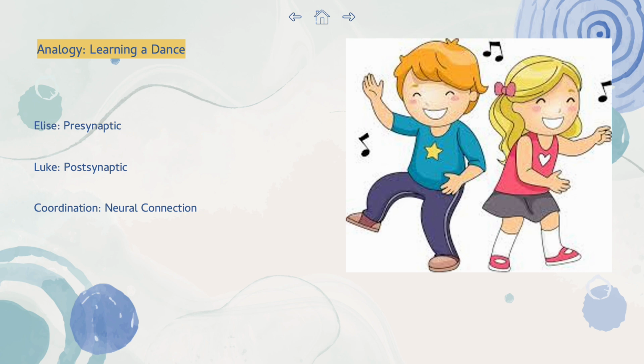Now, there are particular sections of the routine that are difficult, and Luke struggles to keep up with Elise's instructions. But as they repeat and repeat and repeat, Luke starts to anticipate Elise's cues better, and he's able to adjust his movements accordingly, and therefore become more efficient.